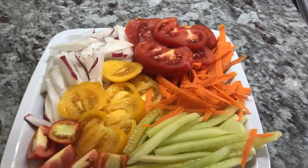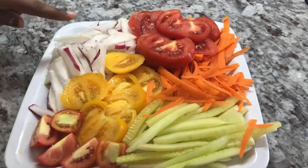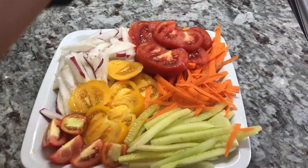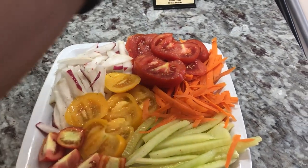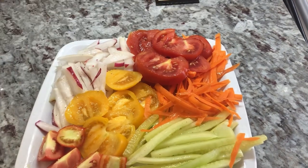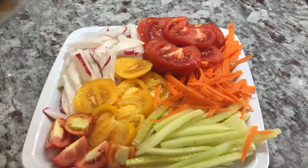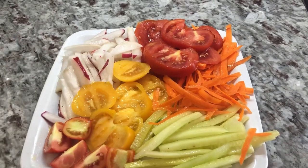I like to sprinkle a little bit of salt because this brings out the flavor for all the vegetables. And here I have some radishes, cucumbers, and some carrots. We're just gonna sprinkle the salt to let the flavor of the vegetable pop. And I like to squeeze some lime juice on top. And this gives that nice zingy taste for the vegetable. And who doesn't like a nice plate of vegetable with some lemon or lime juice on top? Lemon would work fine as well, whatever you have handy. And this is ready. That's how simple this is.